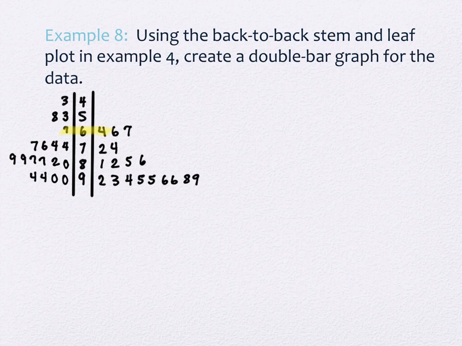So when we look at the first test and we look at failing grades, that's the 40s and the 50s, right? And then if we look at the 60s, there's 1, and if we look at the 70s, there's 4, the 80s have 6, and the 90s have 4. And then we have the same thing that we've already had on the last couple of them for the right-hand side. 60s is 3, 70s is 4, 2, and so forth.